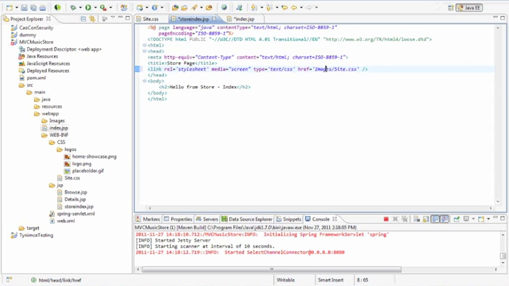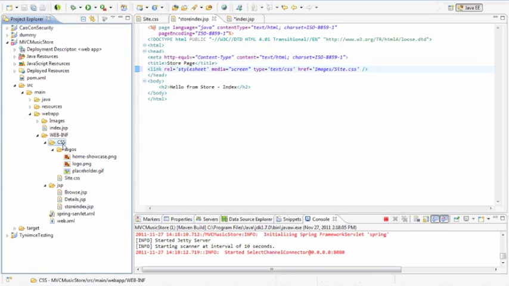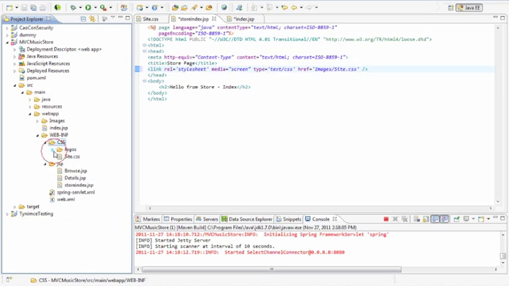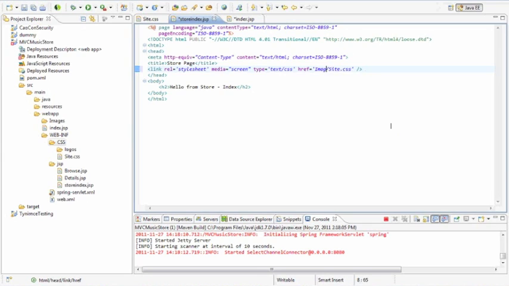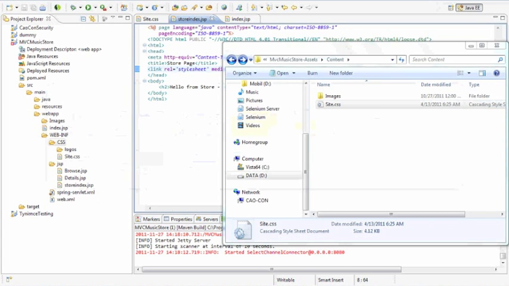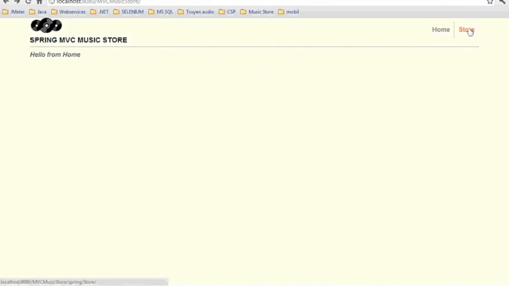And the href here means where we find the site.css. It's inside the CSS folder. Inside the CSS folder, you can find the site.css. Alright. So let's see. Store.